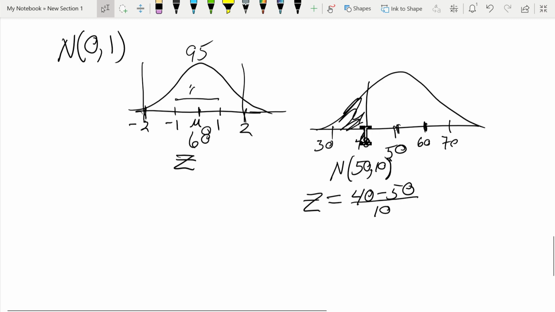And we still need this one. Before, we had to standardize everything, or we couldn't get anything. Now, I can put this in Excel, I can get anything I want. But the standard normal is still important for translating things, for comparing things.